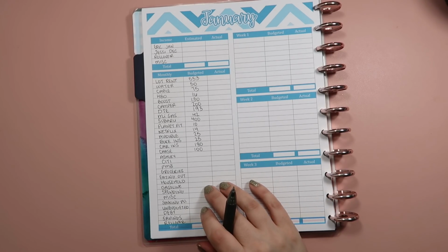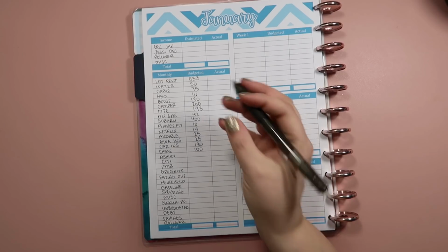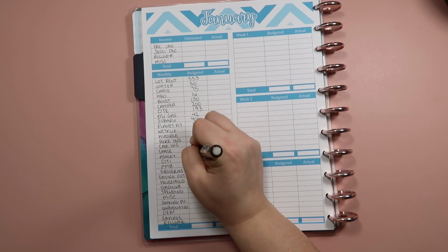Again, this is going to be a brand new payment for us. I'm not sure exactly what it's going to be per month. So I'm just going to budget $200. Hopefully that'll cover it.